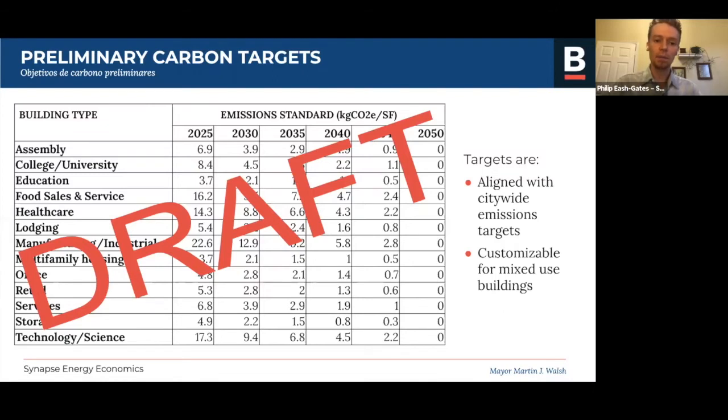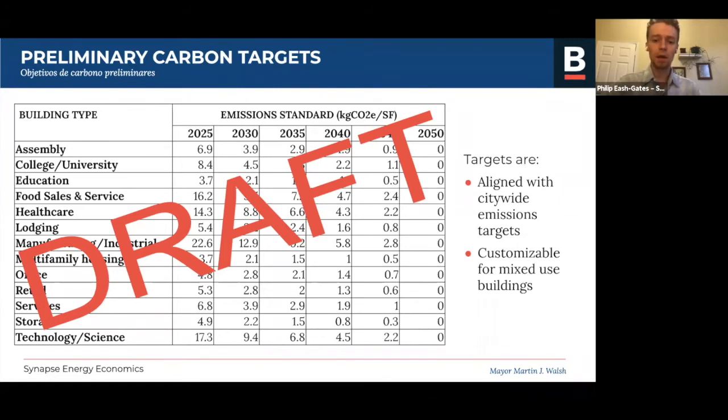And the policy would theoretically begin in the year 2025 and extend out to 2050. And by 2050, all buildings would need to be at net zero carbon. So the standard gets more stringent over time to allow building owners to make improvements over time as the equipment in their buildings comes up for replacement. So the building owners can take a phased approach, a sensible approach to getting these buildings' emissions down.